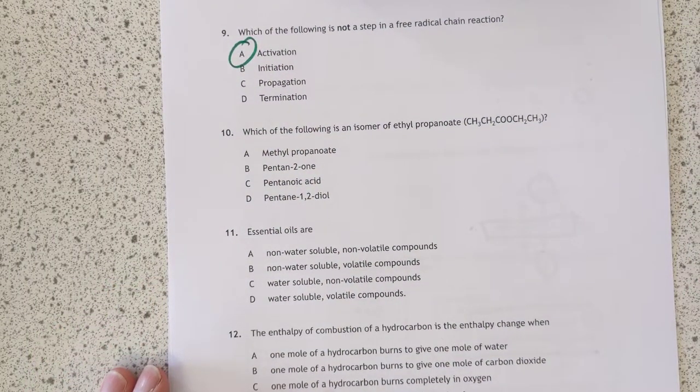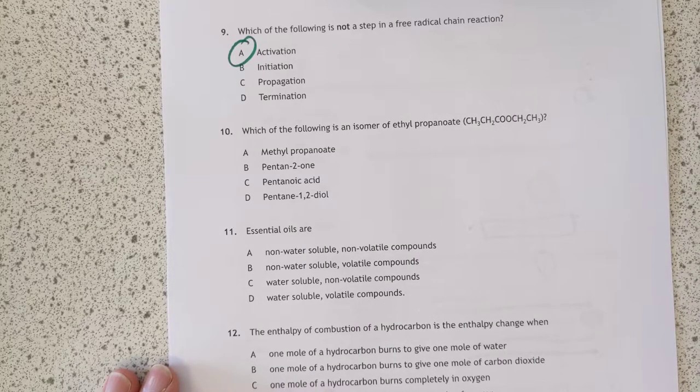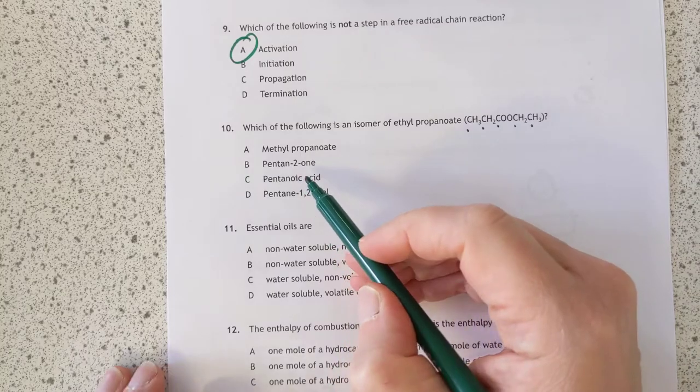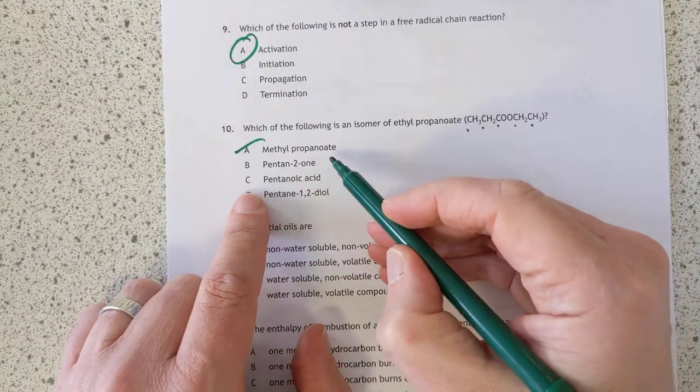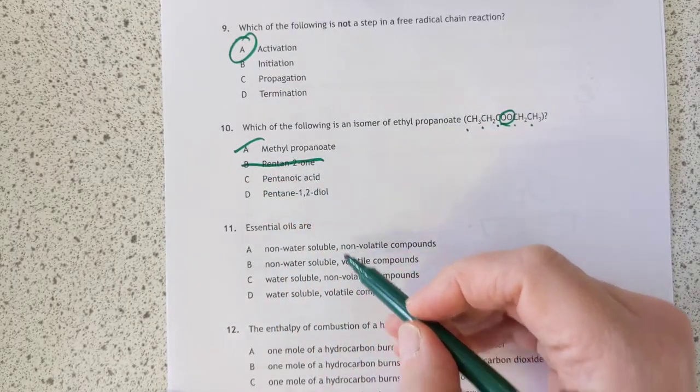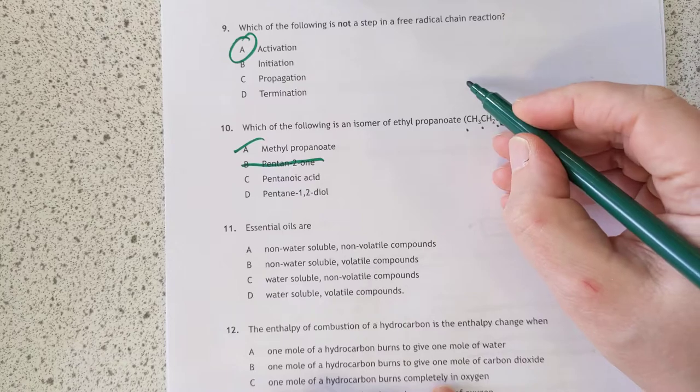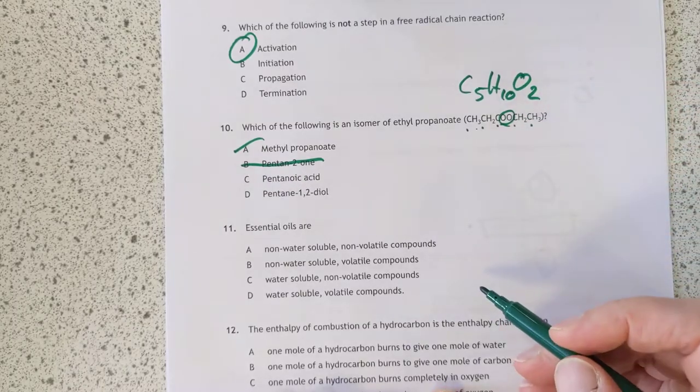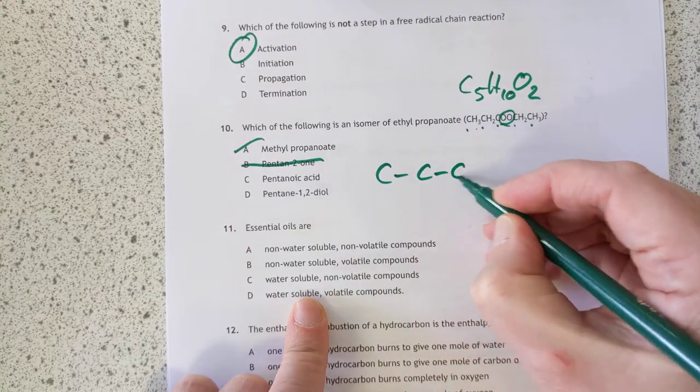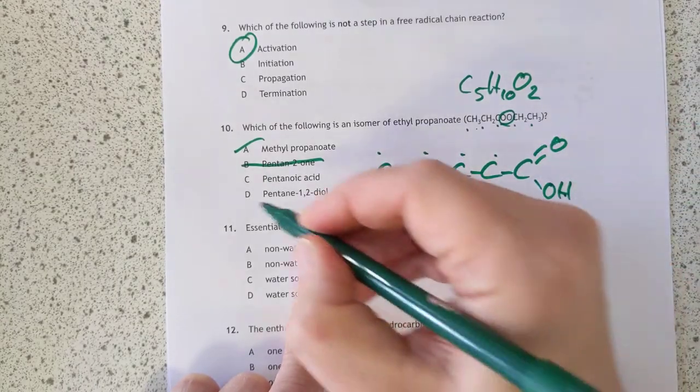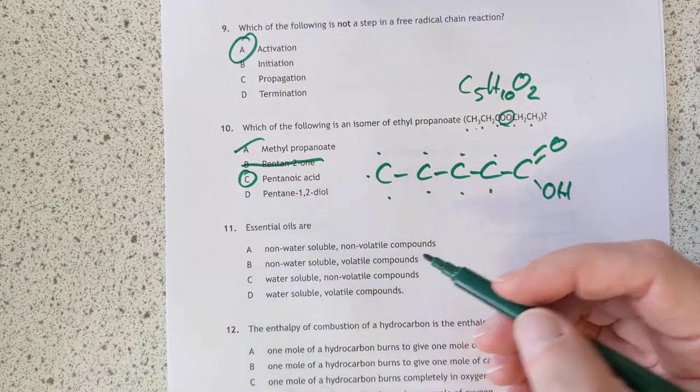Number 10. Which the following is an isomer of ethyl propanoate. An ester question. Is there a shortcut here? Yes, possibly. Because 1, 2, 3, 4, 5. There's 5 carbons. 1 here and 3 here. You also have to have 2 oxygens. So there's only 1 oxygen in that. There's 2 oxygens in these. Let's do this. So we've got C5H 1, 2, 3, 4, 5, 7, 10. C5H10O2. That's the formula. Pentanoic acid. 1, 2, 3, 4, 5. Double bond O, O, H. 1, 2, 3, 4, 5, 6, 7, 8, 9, 10. I'm going to call it as pentanoic acid. In a real exam, I'd come back and just check that it's not the dial.